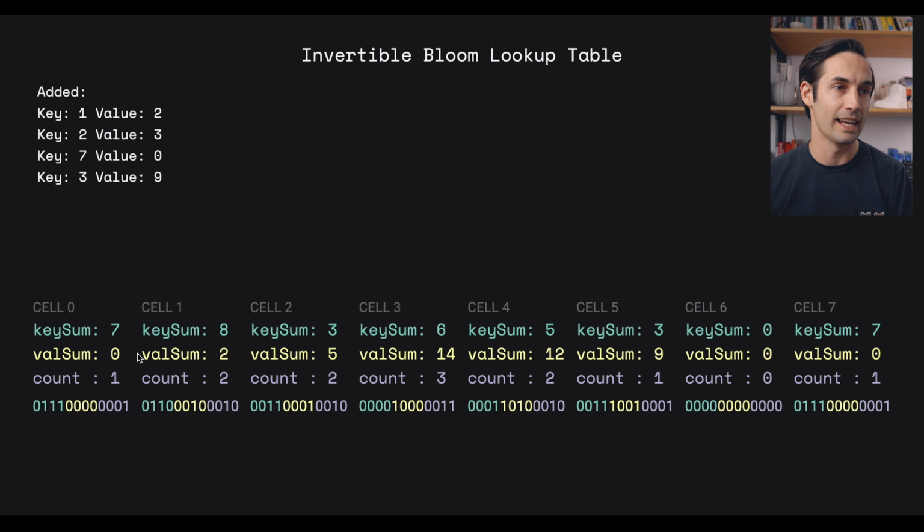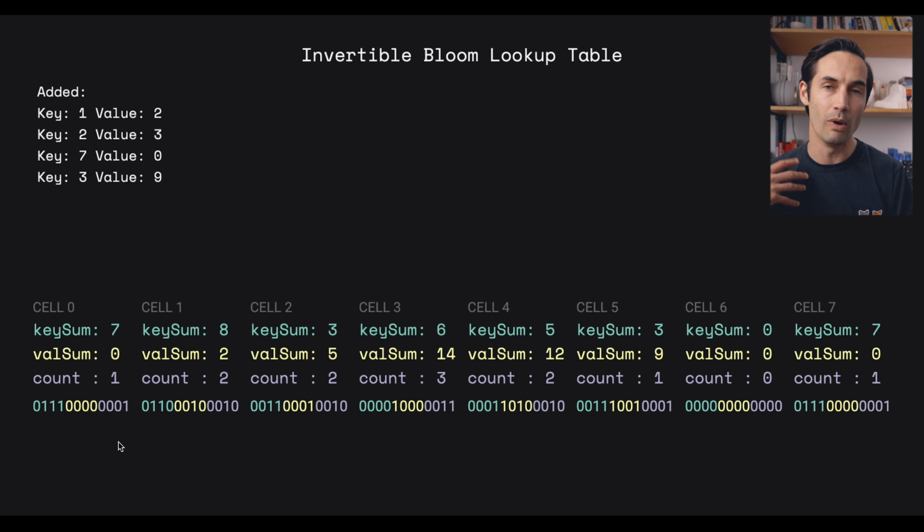And so in this case, cell 0 has a key sum of 7, a val sum of 0, and its count is 1. And as we can see up here, there is actually a key value pair of key 7, value 0 in our set of things that we added.